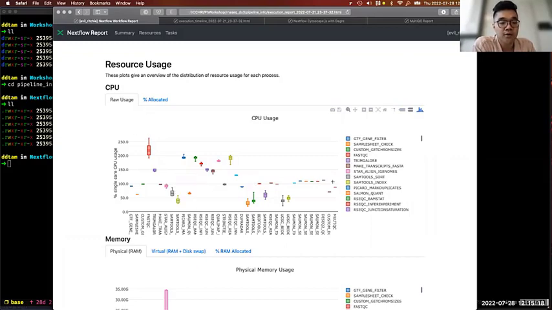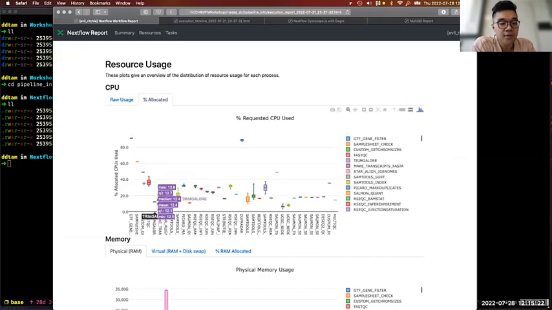So you can see the raw usage on this first tab here. But if you look at percent allocated, you can see how much of the resources that you said or you thought that a tool would need versus how much it actually ended up consuming. So obviously you want everything ideally to be about 100% of what was needed.